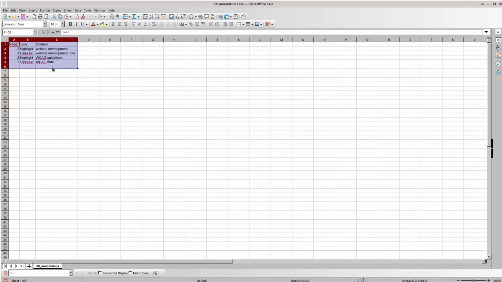In my case, I needed to compile it a little bit, but I put like paper 1 here, and then I would get maybe the next and so on, gather everything from these individual files. But what you can see is here where you have type, it's a highlight and it's website development, but this could instead be code or keyword, and this would be a note, and this would be a code, and this would be a note.